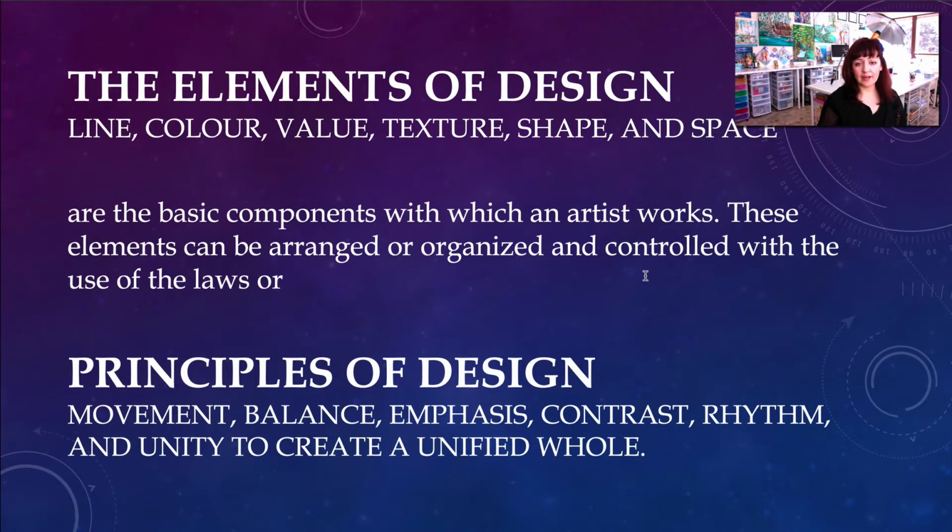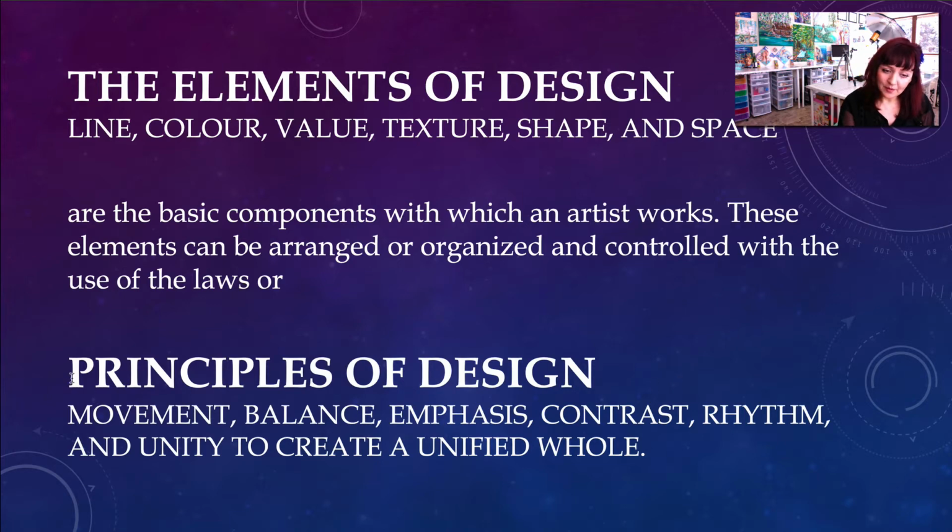Now, what are elements of design? They are really the alphabet of your art creation. They are lines, colors, value, texture, shapes, and spaces. And they are the basic components with which an artist works. These elements can be arranged, organized, and controlled with the use of the laws or principles of design.